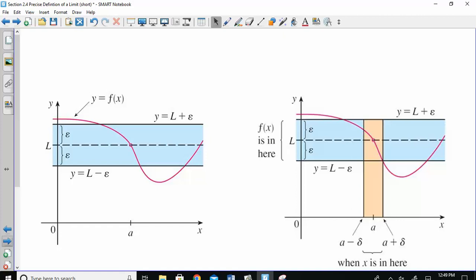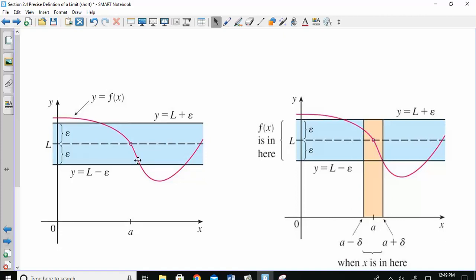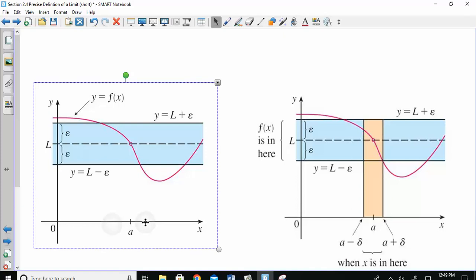And these are just more pictures that are trying to explain what's happening here. So the limit we know is the y value we're approaching. Epsilon is how far away from that limit you can be. And so if I want to fall within this blue range, I have to figure out what x's would get me there. So that distance from x is your delta.